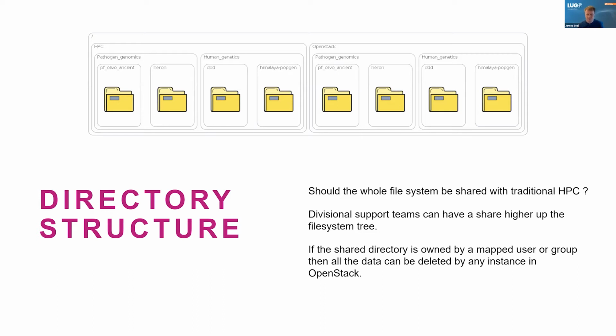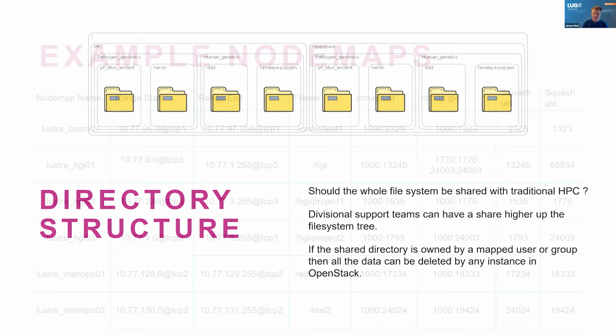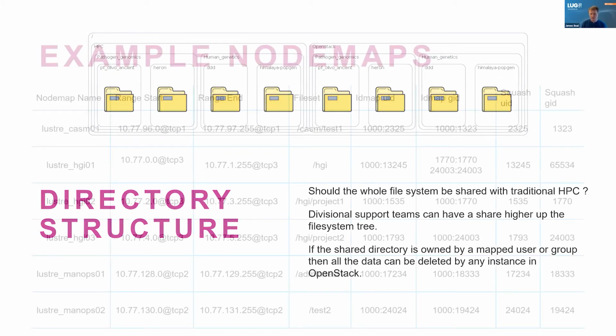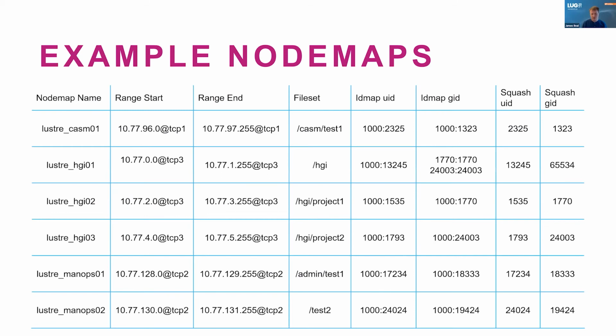Users have root privilege inside OpenStack virtual machines. If a directory is owned by a mapped user or group, then the virtual machine has full control over the contents of the directory, to the extent that any files created will be owned by the mapped user or group. Just to reiterate, we have multiple tenants using a single LNet space. Shares can have multiple UIDs and GIDs mapped into a single share. However, while this is convenient, at that point you can't tell what user or group has made any access request, as root is available inside the virtual machine.